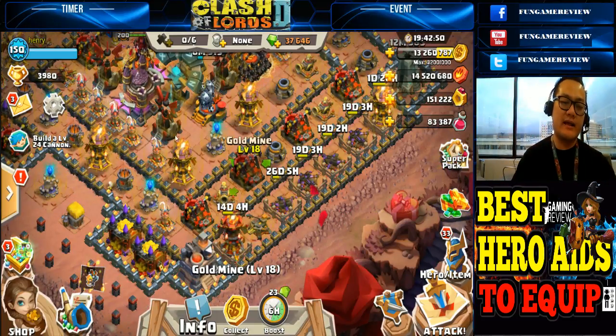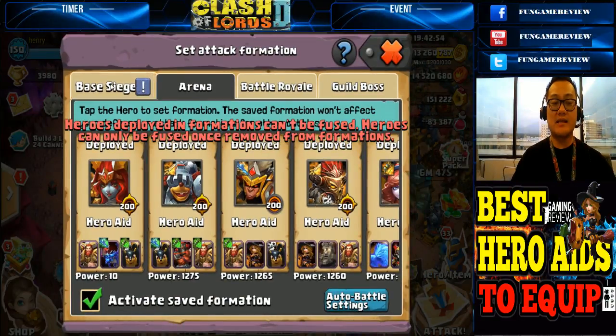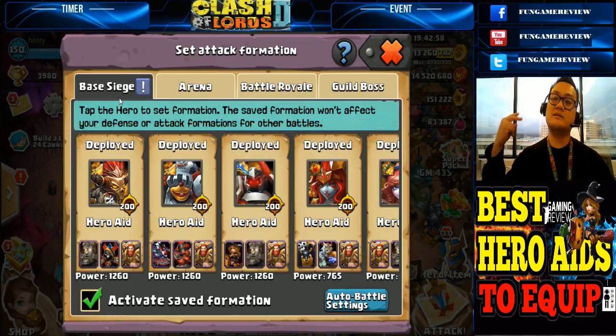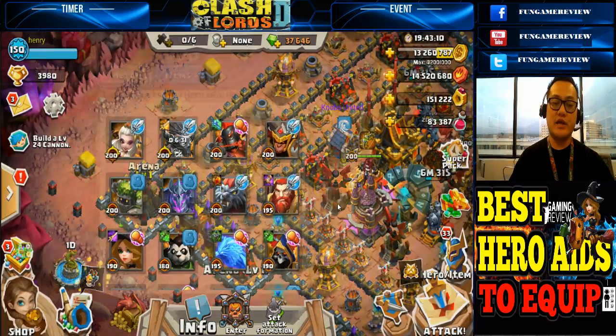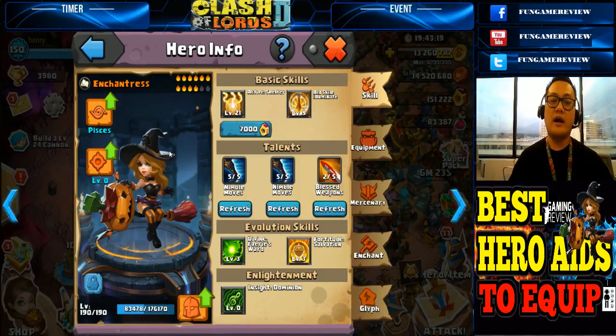So let's go ahead and get started. As you guys know, I go through the following sets. Base Siege will be based on Resource Raids, Guild Clash, Lords League, all that good stuff. Alright, so basically, we're going to be starting out with the new players. If you guys have Enchantress, the best hero aid you can possibly have will be Enchantress herself again.